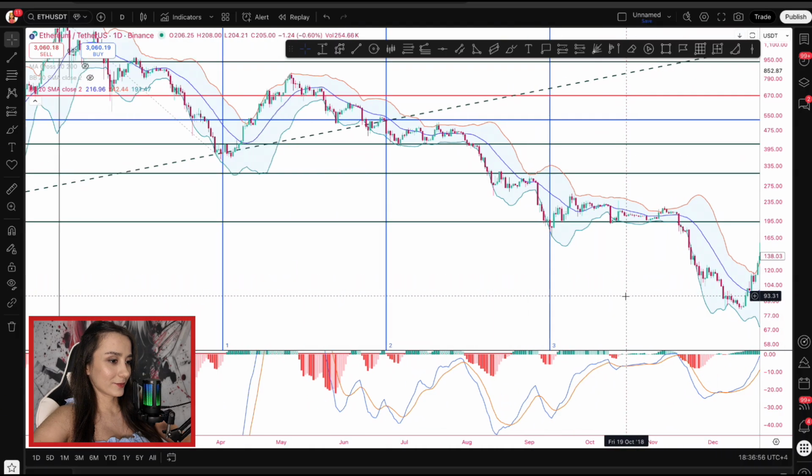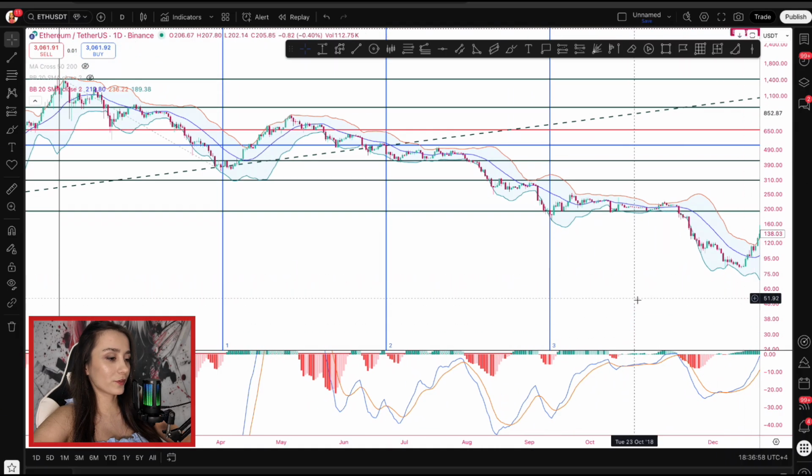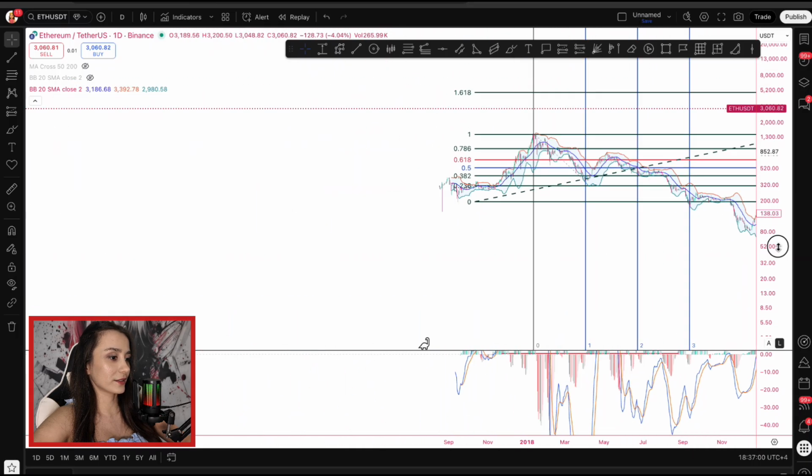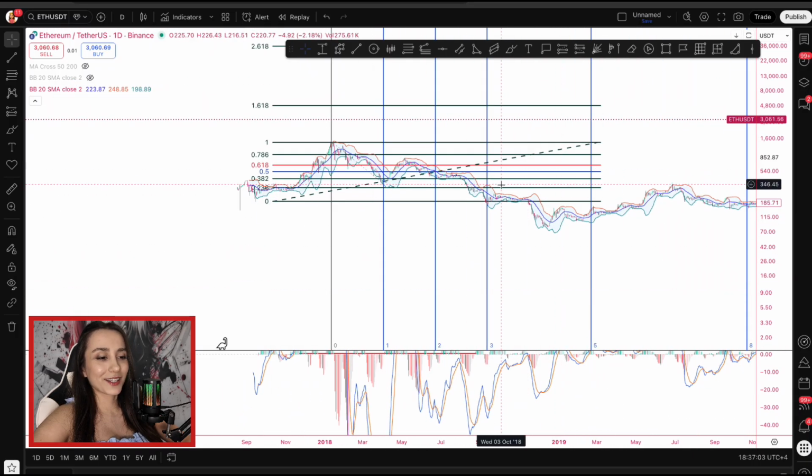So that's it. We can use fib time zone when we are making trades. It's not gonna take your space, just combine it with the rest of the formation. That's it.